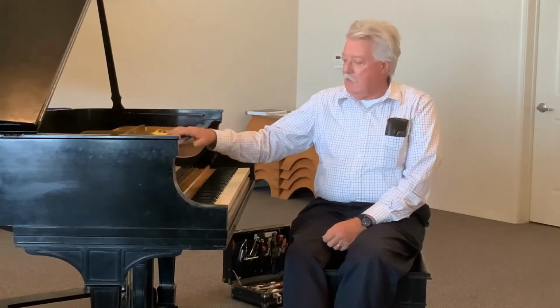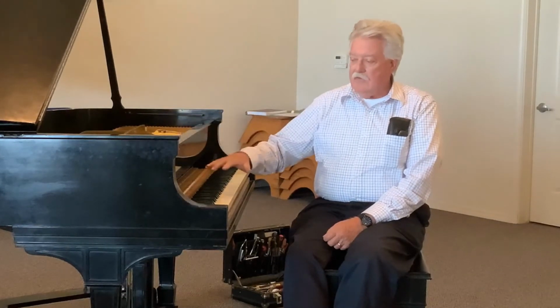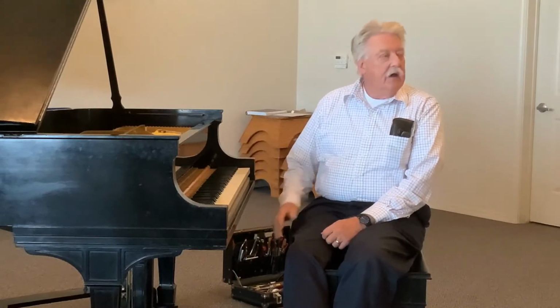So there's not a lot of work to do, and so it's tuned before the rehearsal, and then again at 1 o'clock in the afternoon, normally on Saturday, for the performance that evening. And what part of the instrument do you have to have access to if you're going to give it that kind of tuning? Just the tuning pins and the keys and pedals, and check everything out. Not much more than that.